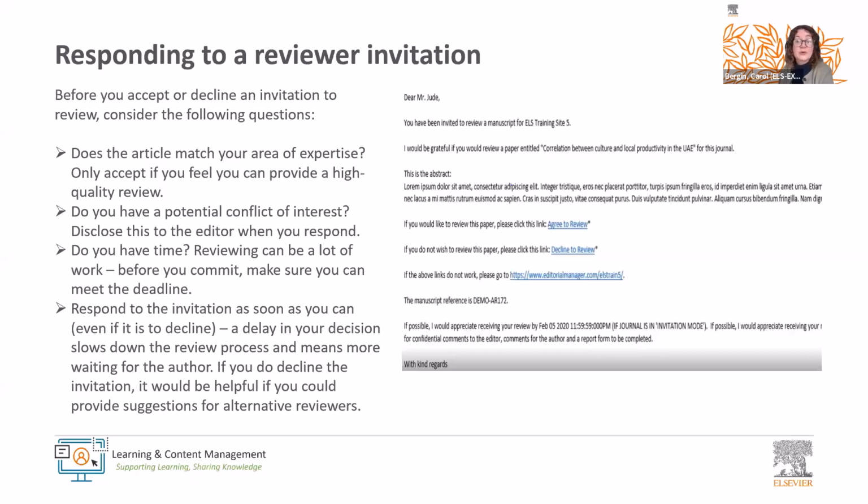If the journal requests your response within a specific time frame and they do not receive your response by that date, the invitation will expire and the links will no longer work. So as I said before, just try to ensure you respond before this date. You can either accept or decline the invitation by clicking on the deep link from the email, or you can also log into the Editorial Manager site for that journal and accept or decline from your reviewer profile.